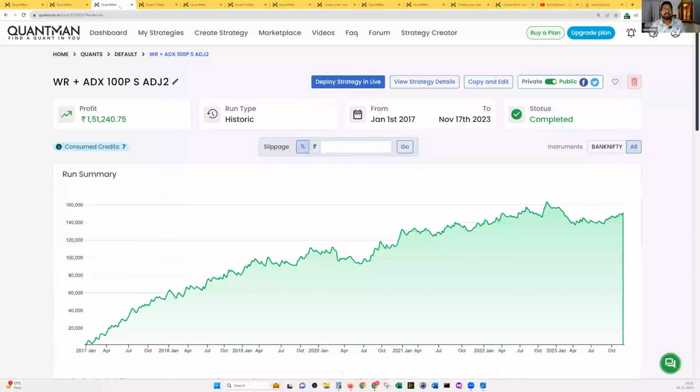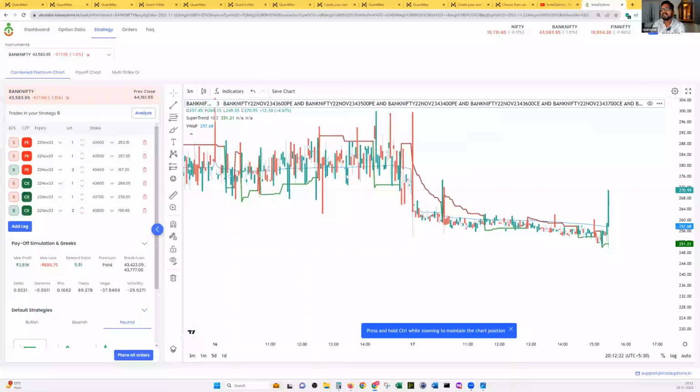How many of you want a brief intro about Insta Options, the combined premium chart which we give? I can see everyone would like to have a view, right? Don't worry, we'll conduct one session for Insta Options, and it will be totally exclusive, guys. I'll speak more about the combined premium, because nowadays the timing-based short straddles and strangles are literally screwing each and every one. So we need to do some research, and then only can we definitely make money in the market.